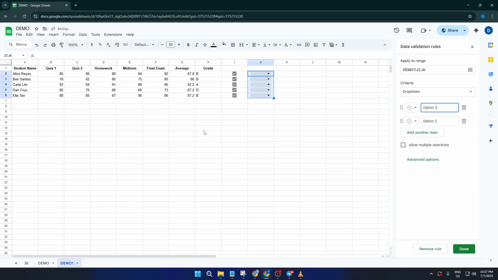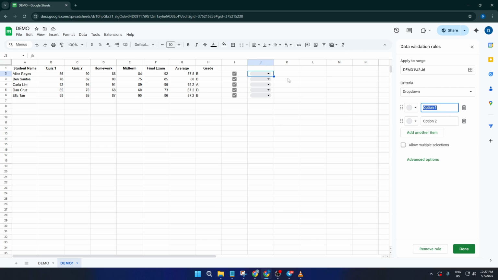A menu will pop up allowing you to customize the list options. Type in each category or choice you want available. This step might take a moment, especially if you have several options, but it's worth it for the structure it brings to your sheet. Try it out by clicking the tiny arrow that appears in your cell. You'll see your custom options instantly ready to be selected. It's just like choosing your favorite snack from a vending machine, but in spreadsheet form.